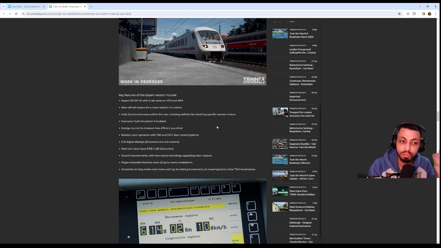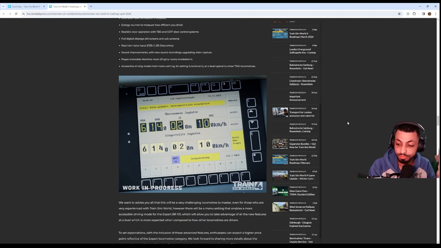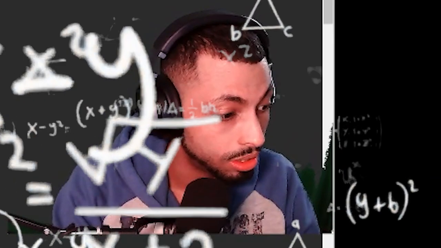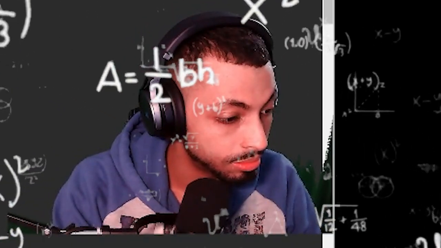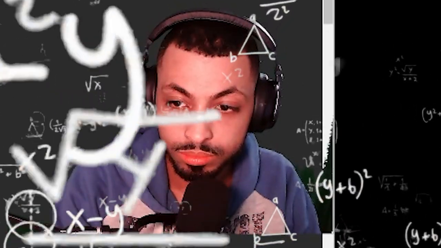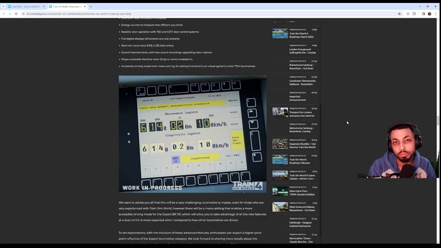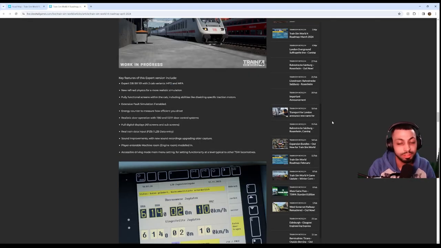Now, when you say fully functional screens, I'm expecting... goodness me, what's it called? Wow, the lights are on, but no one's home. What is it called? EBuLa. I expect to see a working EBuLa. We got there in the end. So let's see, because fully functional screens. Fully functional screens. I'm expecting an EBuLa, I'll be totally honest.